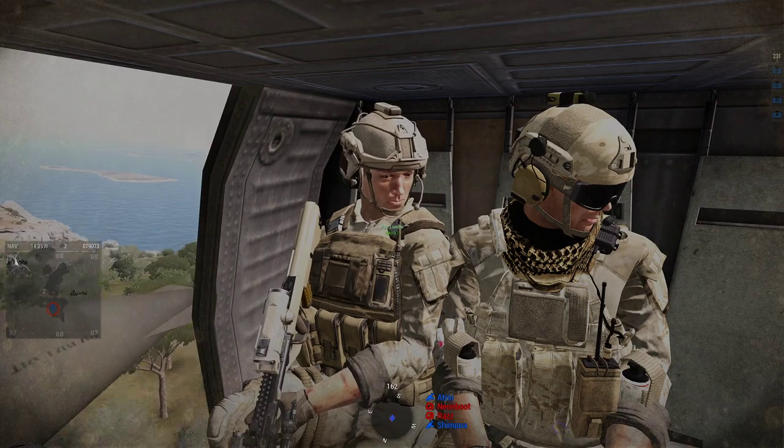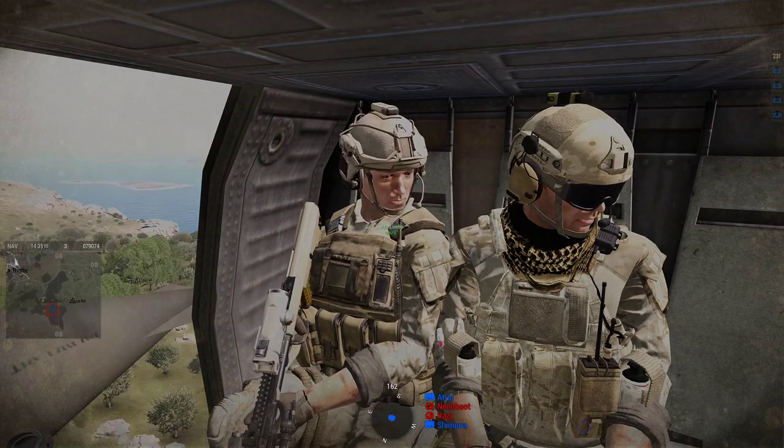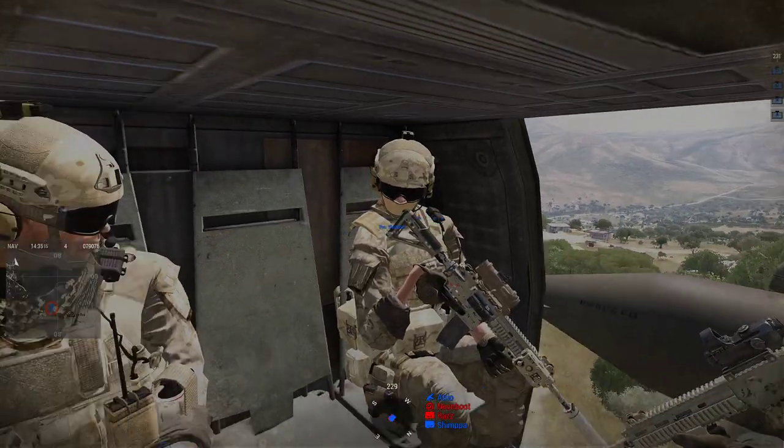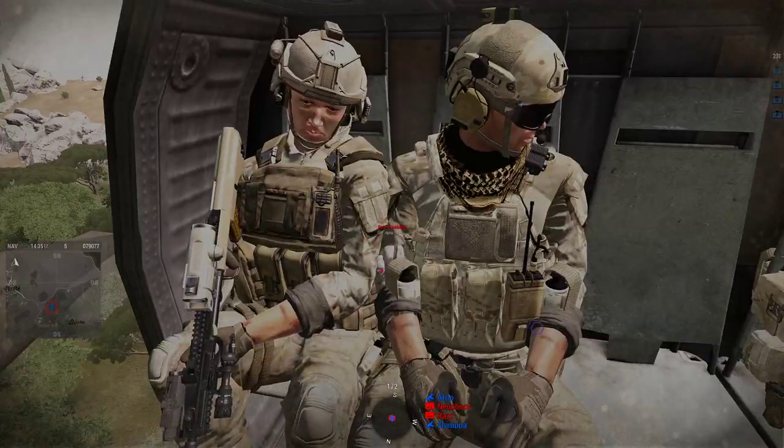Badger, I just got kicked out of the rogue helicopter. A little giggle in the background, like wounded on the floor. Badger just got yeeted out of the helicopter mid-flight. I always have to get kicked out of class, Badger.